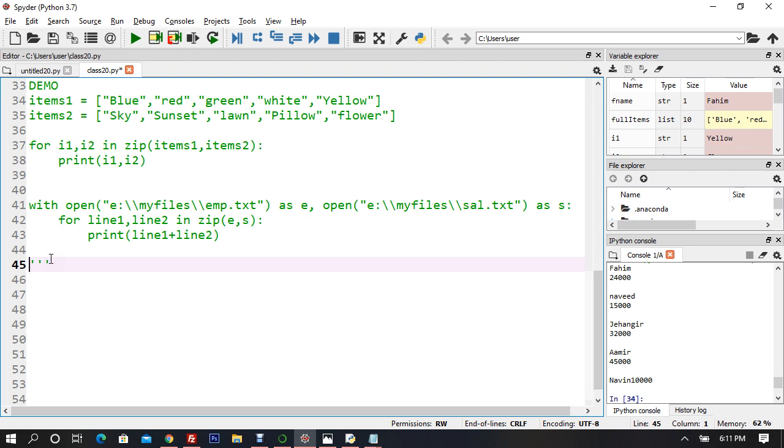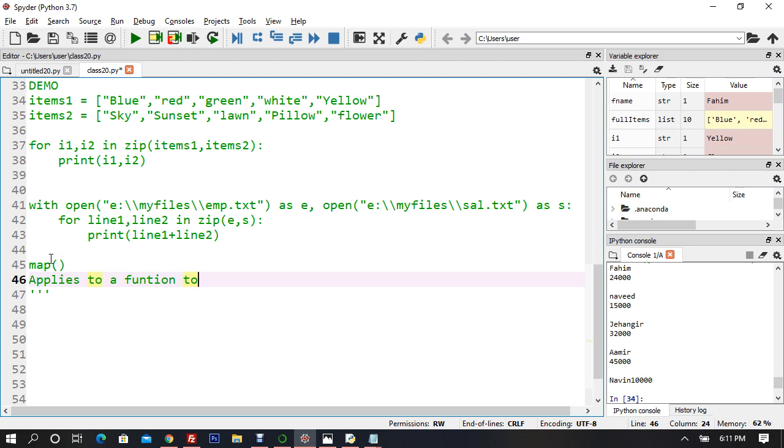Yeah, that's it, right? And let me go ahead with map now. How do you define map, right? I said map applies a function to every element of input iterables, right, collections, right?